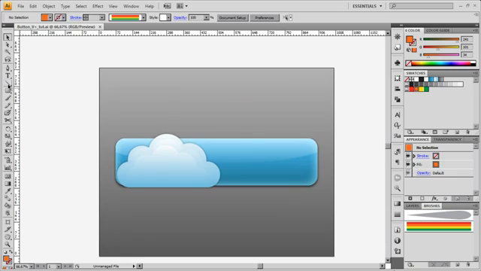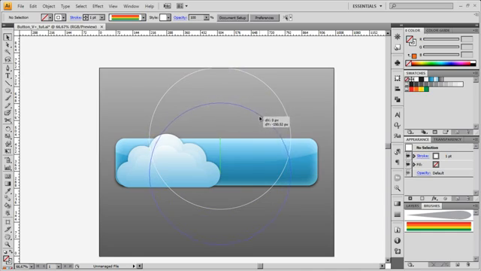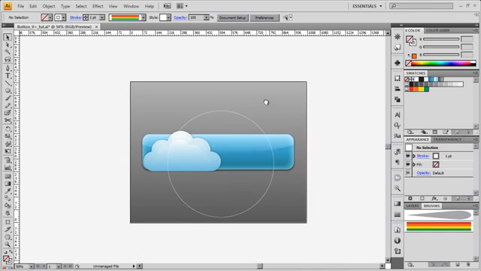To create the arc of our rainbow, we're gonna use the ellipse tool, and the stroke will be set to white, the fill to none. So I'm just gonna position my cursor more or less in the middle of the rectangle, and I'm just gonna draw a big ellipse about this. I'm gonna position it a little bit lower, and there it goes.